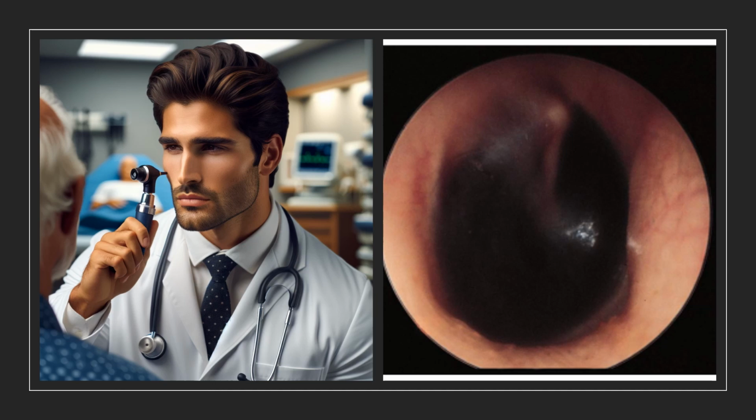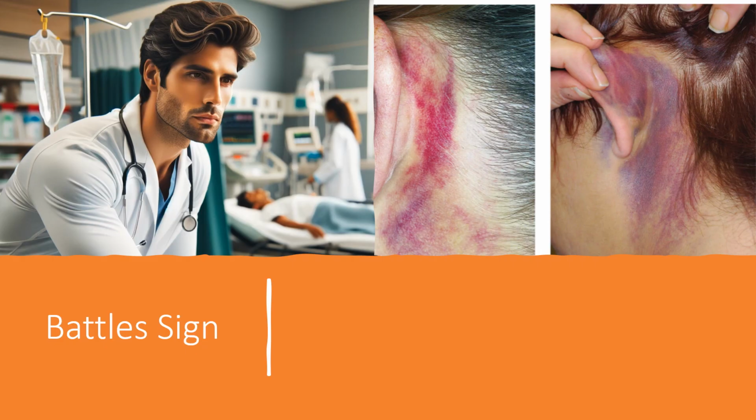The last sign may take a few hours to develop, and that is Battle's sign, which we can see here. It is bruising behind the ear. It develops for the following reasons. Location of the fracture. Battle's sign typically occurs with fractures of the base of the skull, particularly those involving the temporal bone and the mastoid process, which is located behind the ear.